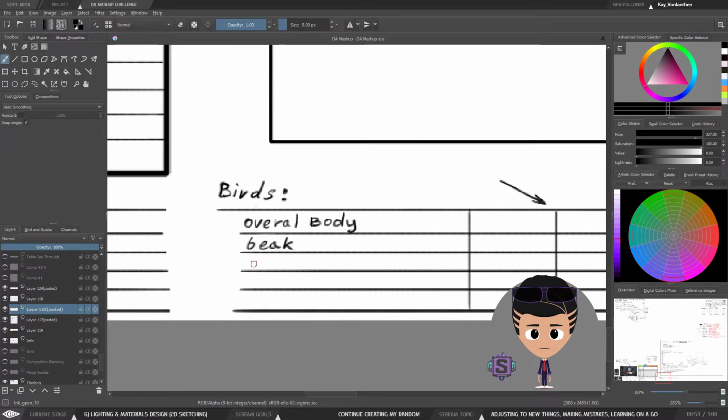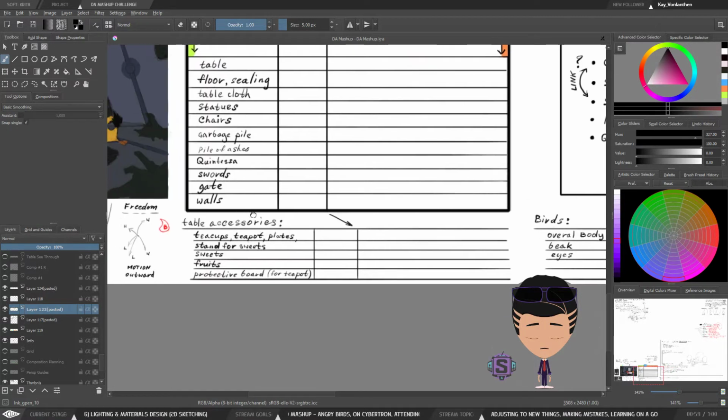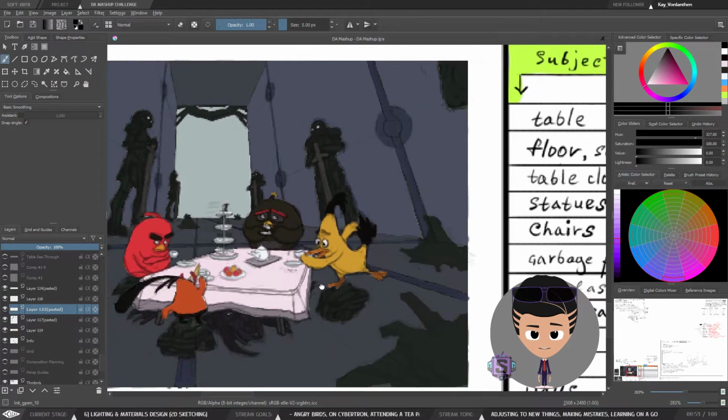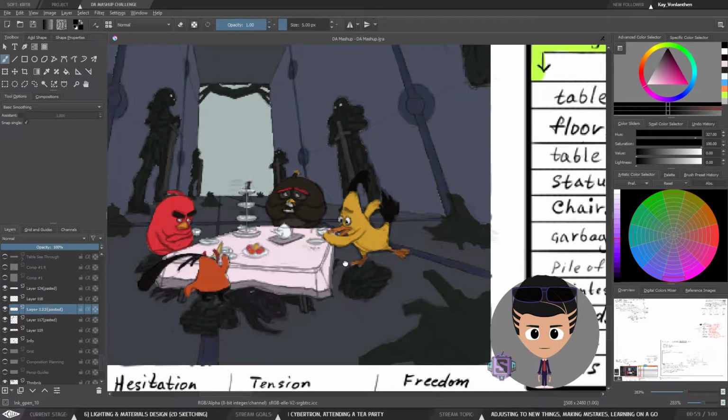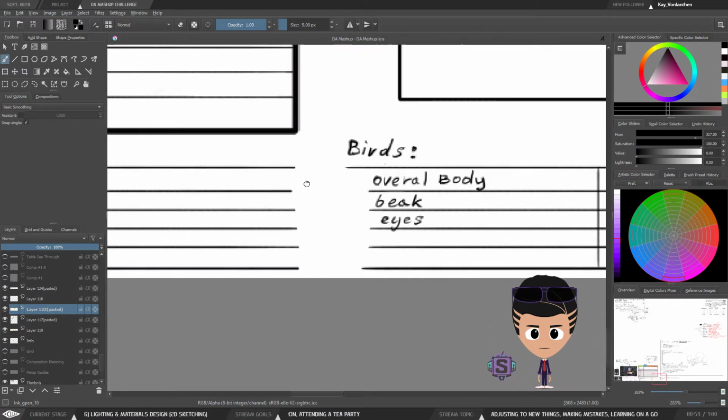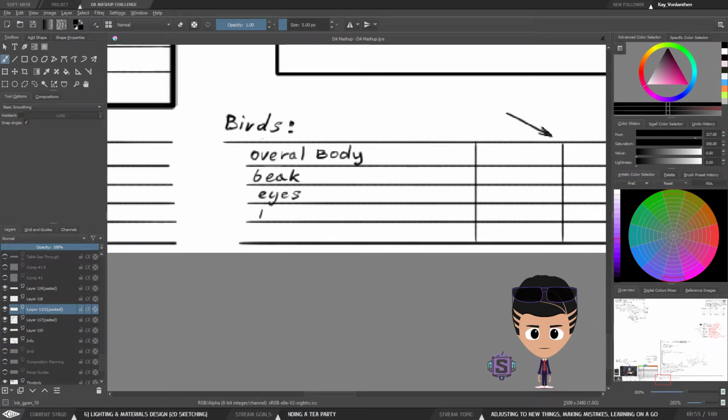So beak, eyes, what else? Brows, they're definitely going to be a different material.